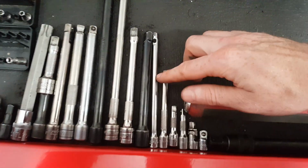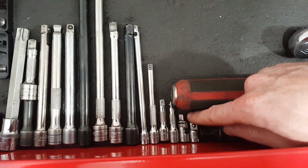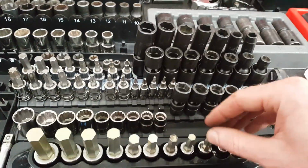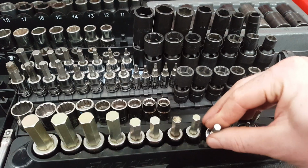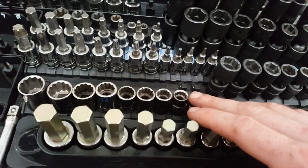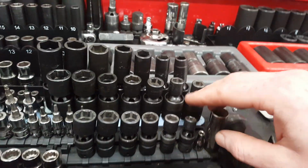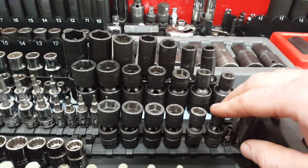Coming over here, I've got the 1/4 inch stuff. Got another little universal there. Just another adapter. Okay, up in the middle here, got the Snap-on Allen sockets. These are really well made in my opinion. They don't round things out. They fit well. Got some 12-point stuff.